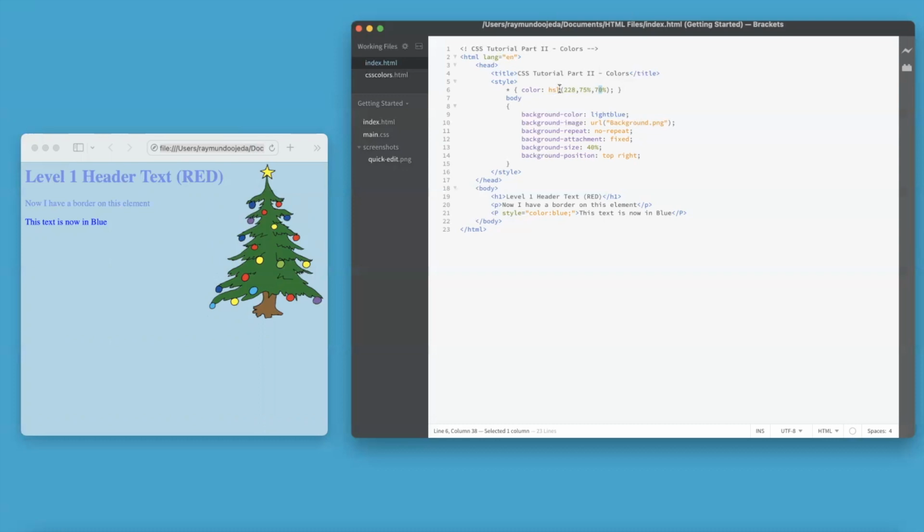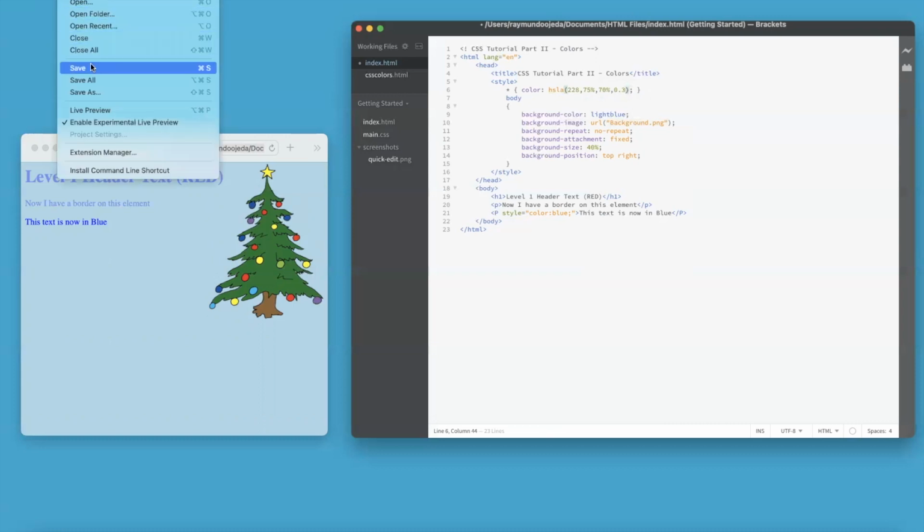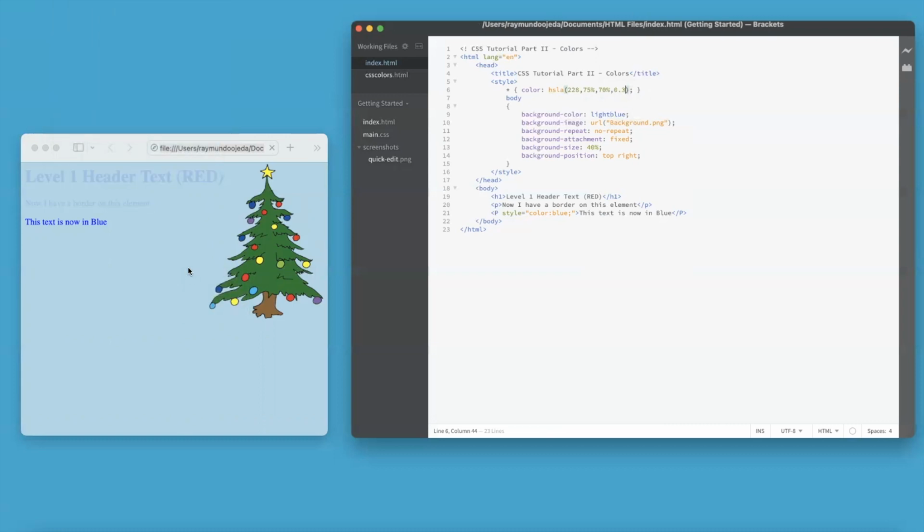And like my RGB counterpart, I can add the A and then add a percentage here as well, between 0 and 1. And if it's already kind of grayish or light, this made it even dimmer. I should say the word dimmer.